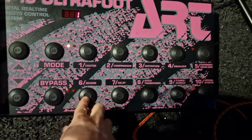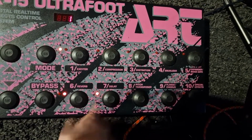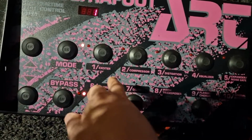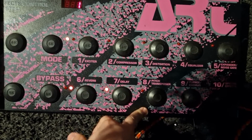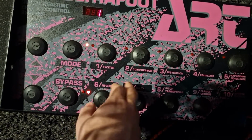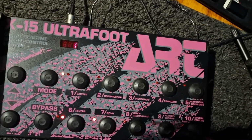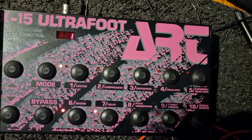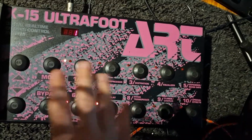So if you turn everything on here, so say you just have the SGX2000 and the board, you want to turn on the effects that you're using on each patch. It's kind of dumb, it does not recognize what it has, so you have to toggle it manually. I don't know if there's a way to make it remember everything, but just before you set up for playing a gig or just playing in general, I guess you push all the buttons and you get total control of whatever effect you want.